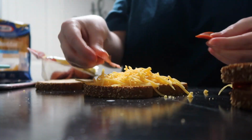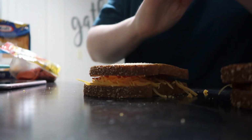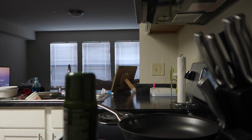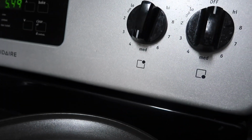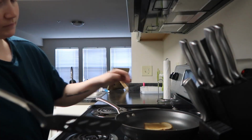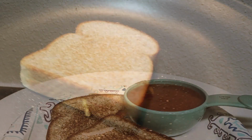So we got regular and I could do 3.5 on each sandwich, so 7 total, and that left me at 2 smart points for those. And then I'm just greasing my pan with some olive oil cooking spray and I'm gonna let it sit on each side for about 2 minutes, and then after that you'll just flip it over, and I'm cooking on a little bit less than medium heat just because, you know, with the Sara Lee bread it definitely is a thinner bread. And then you can just look at that golden goodness on top.